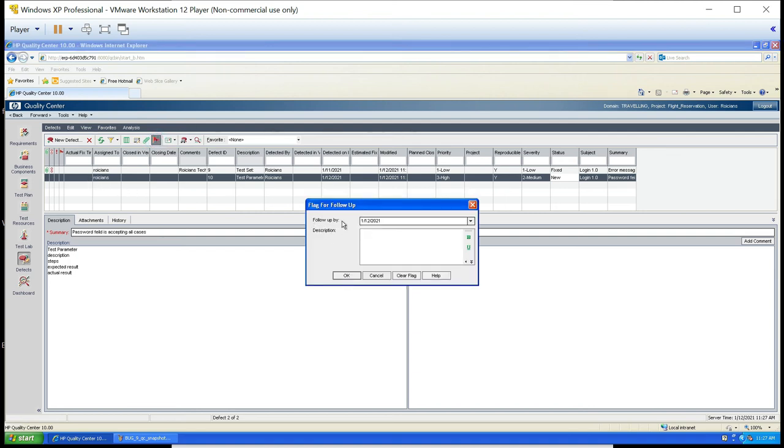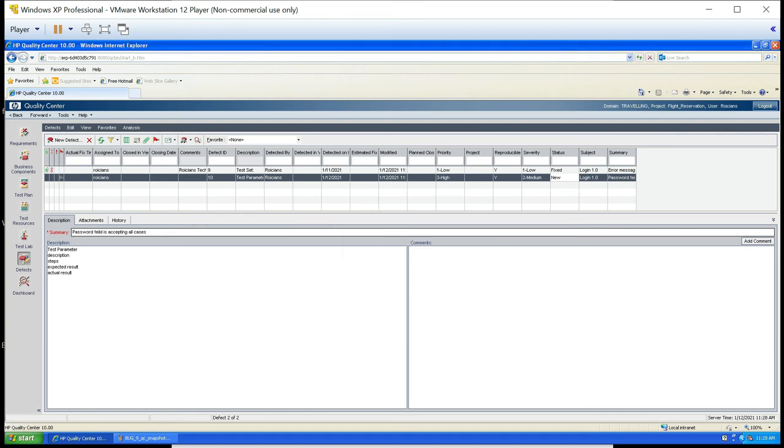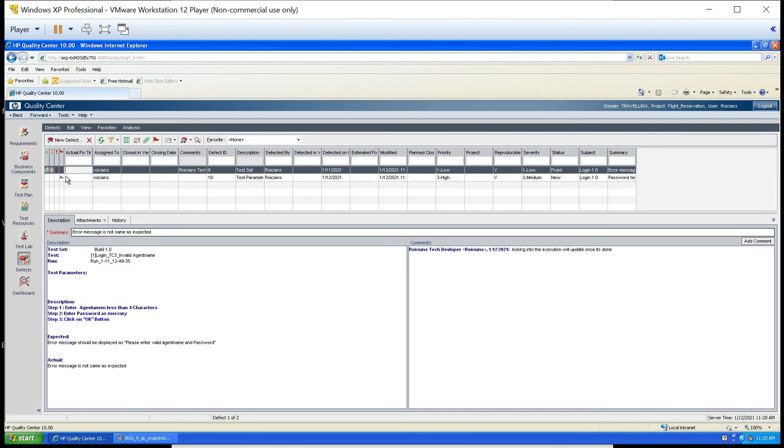And here's follow up why. Because the developer has given you one date, you can go to that date next month. Let's say he gave you 10th of February. So we'll choose that and here we'll say follow up with developer. You can provide the name of the developer or his ID over here and click on OK. Look at this. Now this field is flagged. That means you will follow up this particular defect for its closure status.